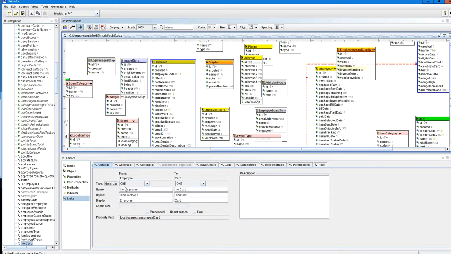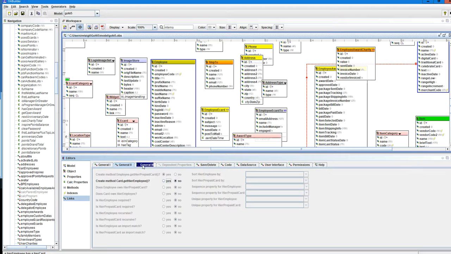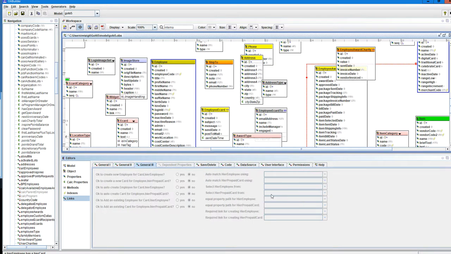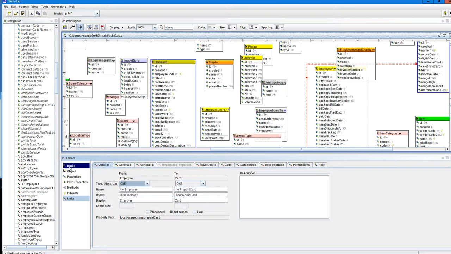By doing that, we just created it, and now within our application we have a way to get to our card. I'm going to call it prepaid card, and I'm going to keep the prefix hierarchy just so we know that it's not a direct reference out of the employee object. If we look through all the other settings, since it's a hierarchy, it knows how to turn stuff on and off, how to name it, and everything else.